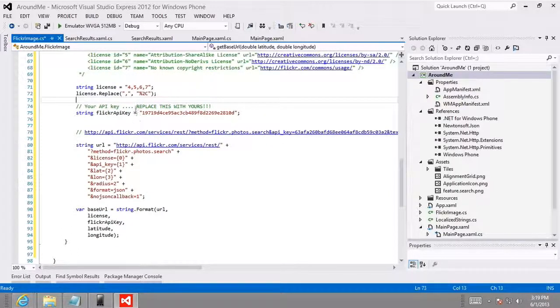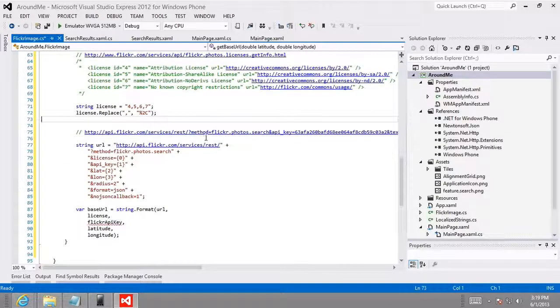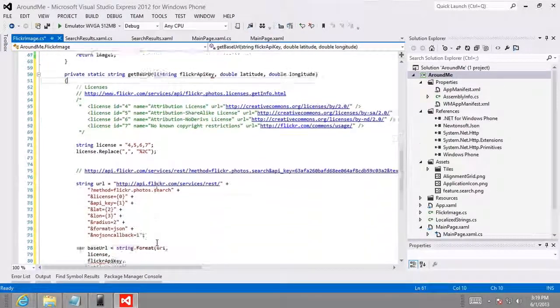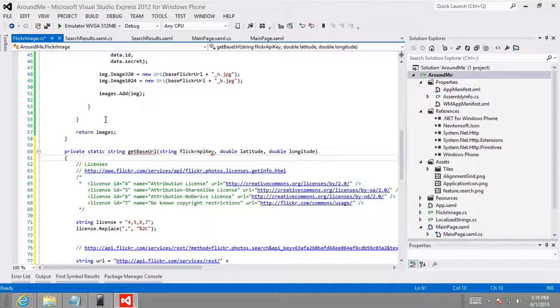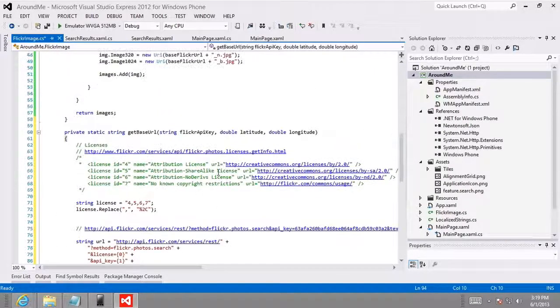But I think I want to pass in this Flickr API key as well. I don't want to just hard code it in there. I might want to use this some other day. So it seems like a pretty useful little class to have around. So let's go ahead and add string Flickr API key as well. And that should make you happy. Okay, good. And then we've got to return something here. So let's return baseURL. Okay, I think that'll work.